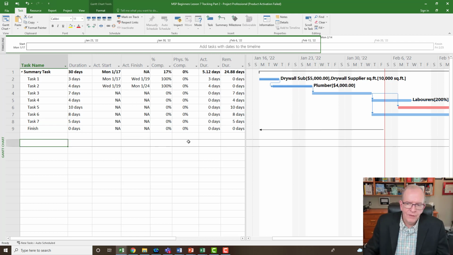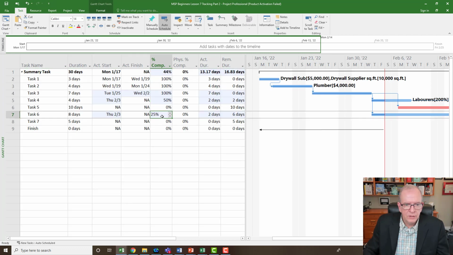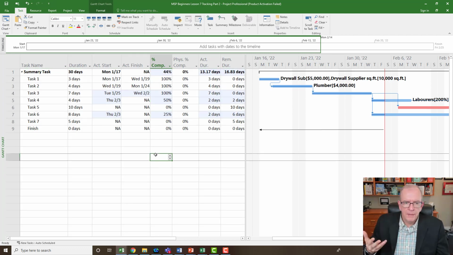But instead, if this is the way the project is flowing and this is where they're at, I could quite simply select everything and then just go mark on track and now it's up to date. And like I said, 50% done, 25% done. It's done the math for me. So that makes things a lot simpler.